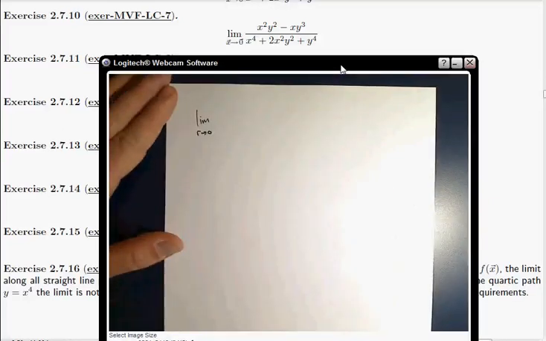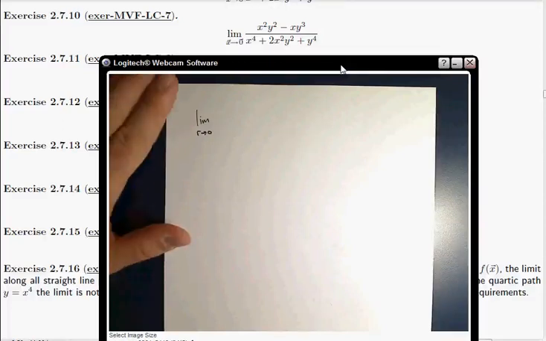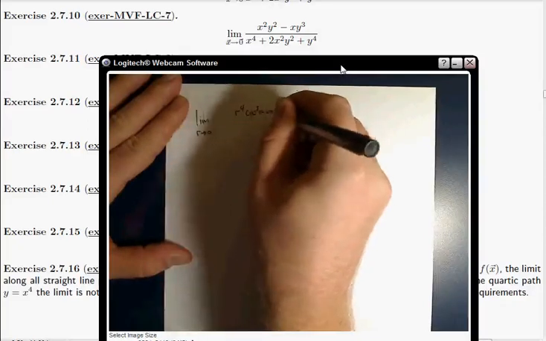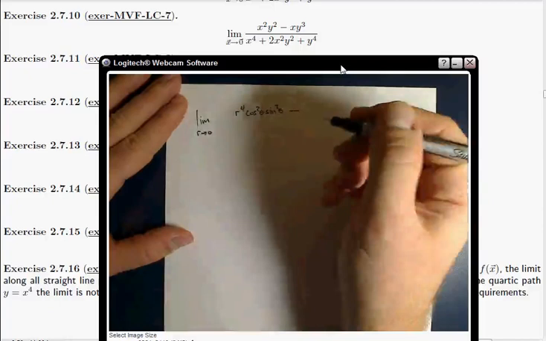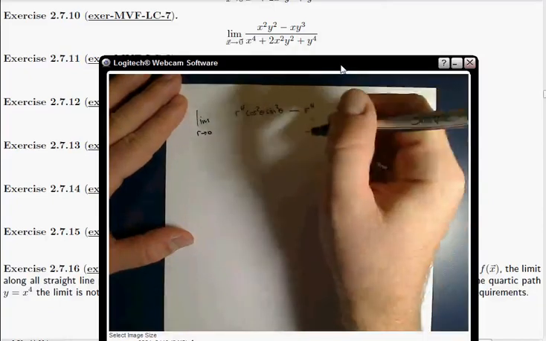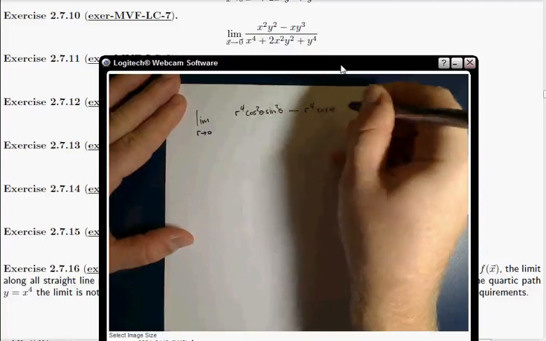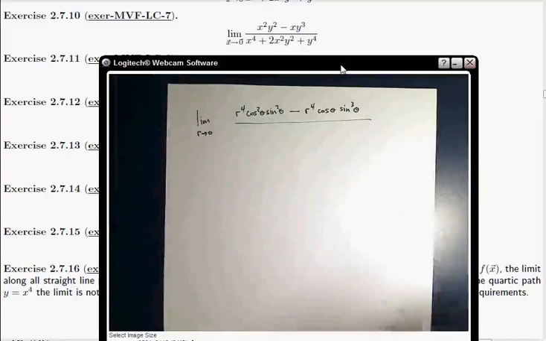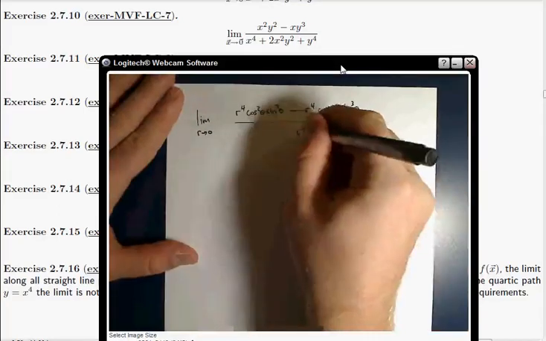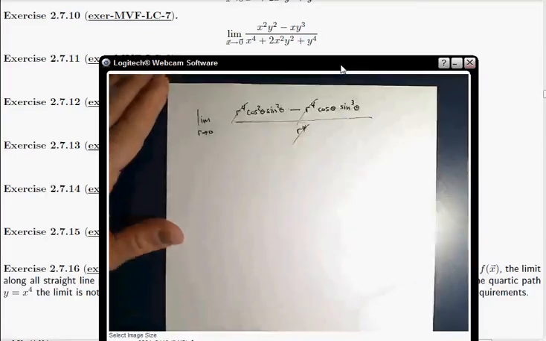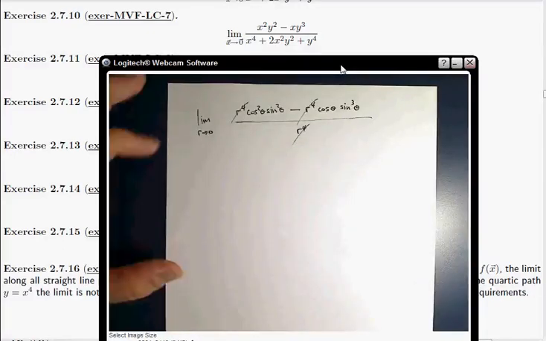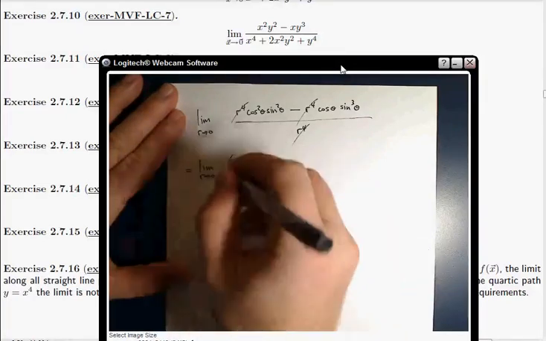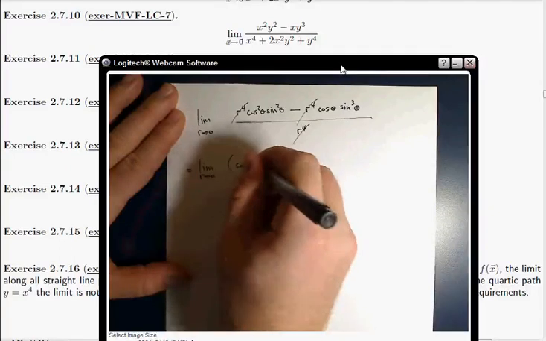And we've got r to the fourth on the bottom. In the top, we're going to have r to the fourth cosine squared theta sine squared theta, and then we're going to have r to the fourth cosine theta sine cubed theta. And then the denominator, that's x squared plus y squared quantity squared, so it's r squared squared, which is r to the fourth. And one way or the other, bad news or good news, choose to view it as you like, all the r to the fourths cancel, and you end up with the limit, as r approaches 0, of just a bunch of trig stuff. So we have this.